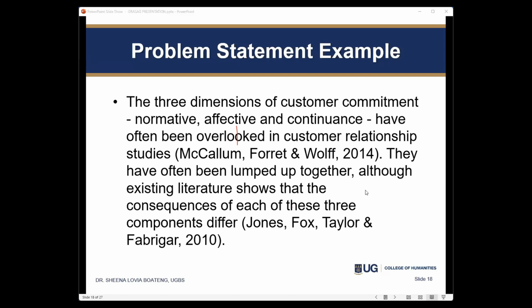So that means that in the papers that I read, I saw researchers looking at one or two or either of the three rather than combining all the three of them, which I believe constitutes an oversight on their behalf. Right? And then I go on further to explain with my own ideas that they have often been lumped up together based on what I saw in the literature.